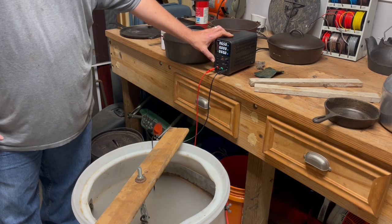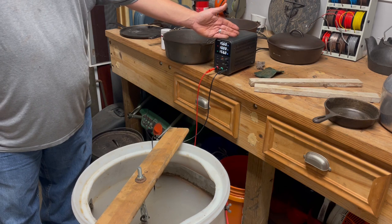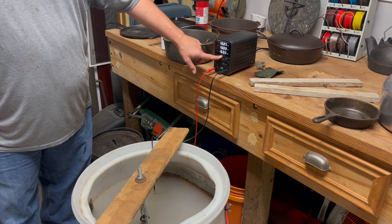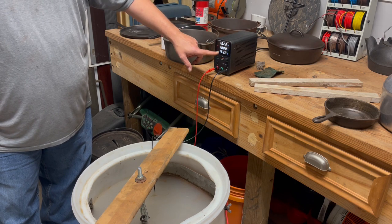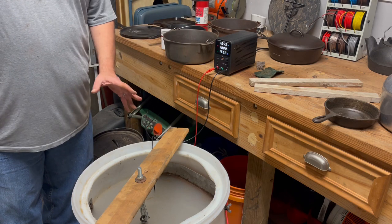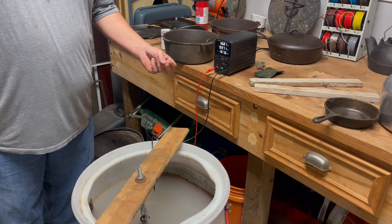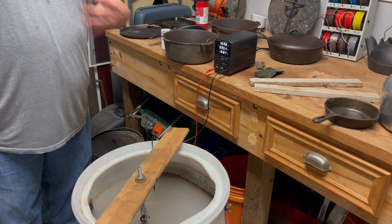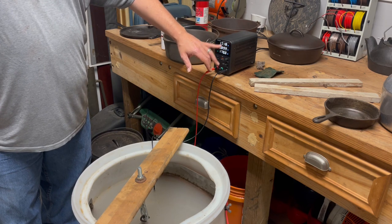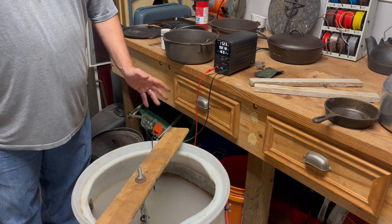Let's see if that actually helped any. There we go. See, now I'm back down to 15 watts. It's what it's asking to pull, but I'm at full 10 amps. And right now it's pulling 160 watts. So 16 volts, 10 amps, 163 watts, which is actually quite a bit. It will tone itself down the more the pan gets clean. That I've noticed. I've actually seen this drop down to 40. And it'll start pulling this down to 5, and my actual voltage will pretty much stay.